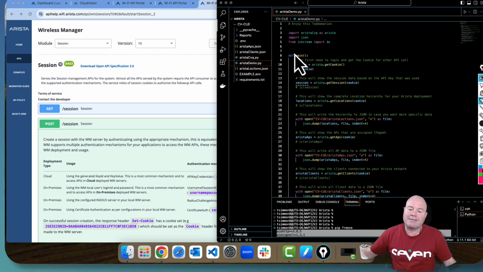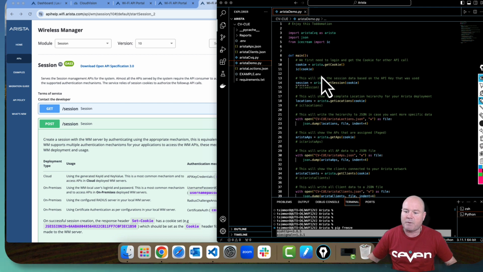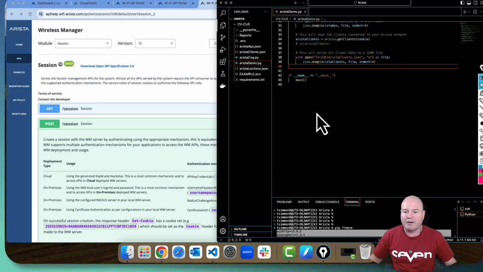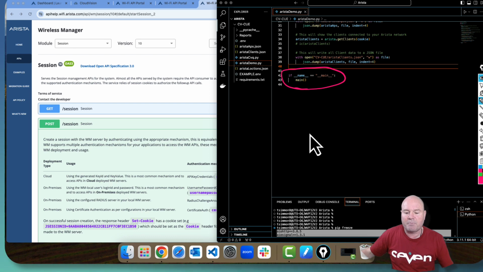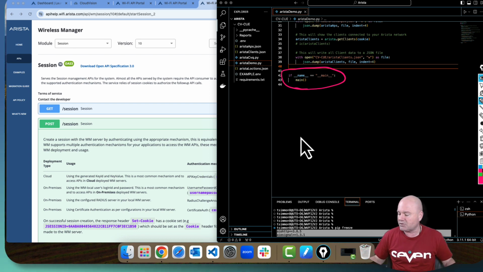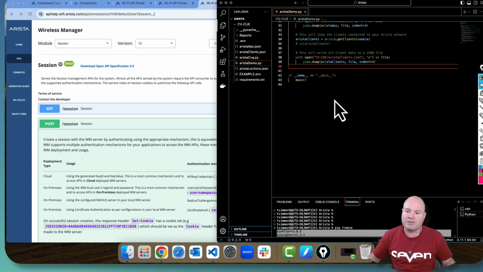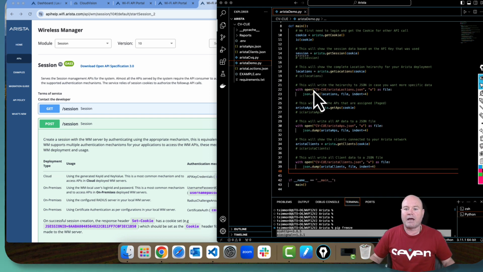I'm trying to be more Pythonic in my ways, so I'm actually going to create a main method that I'm going to launch everything off of inside this Python file. And down here at the bottom, I'm going to just use the if name equals main. We're going to go ahead and run main. This is considered a Pythonic way to do things. Not all of my videos do this, but I'm trying to be more Pythonic in my attempts to write code. So we're actually going to run all of this information based on just running it through main. You don't have to do it that way, but that's how I wrote this one.